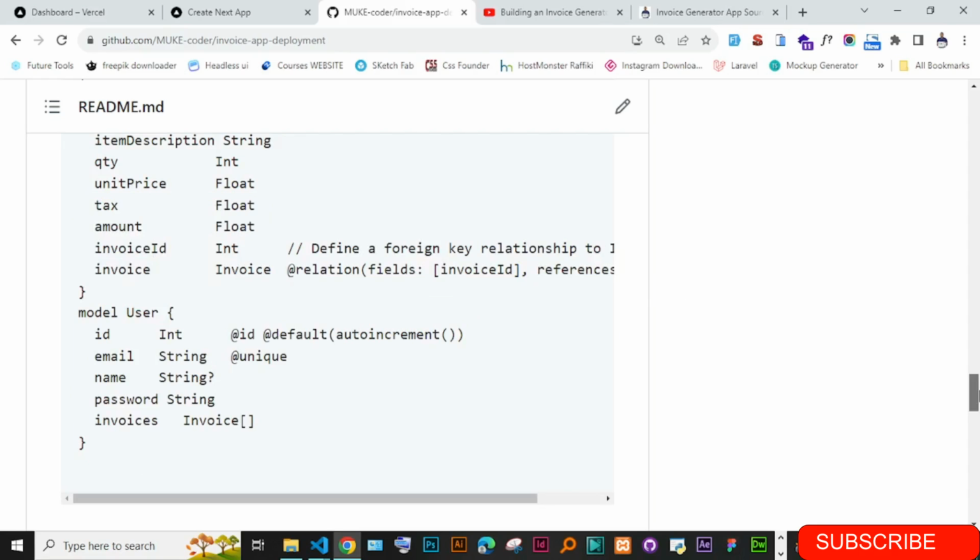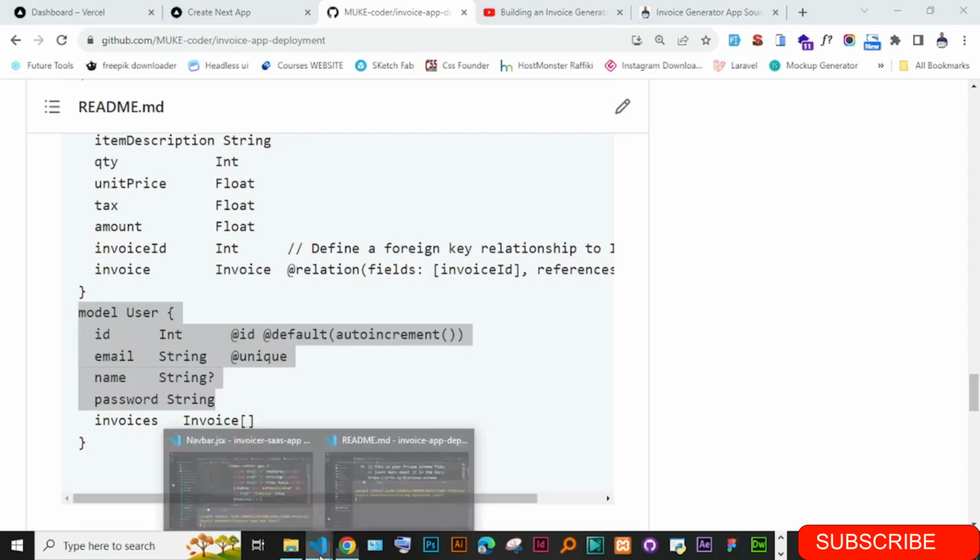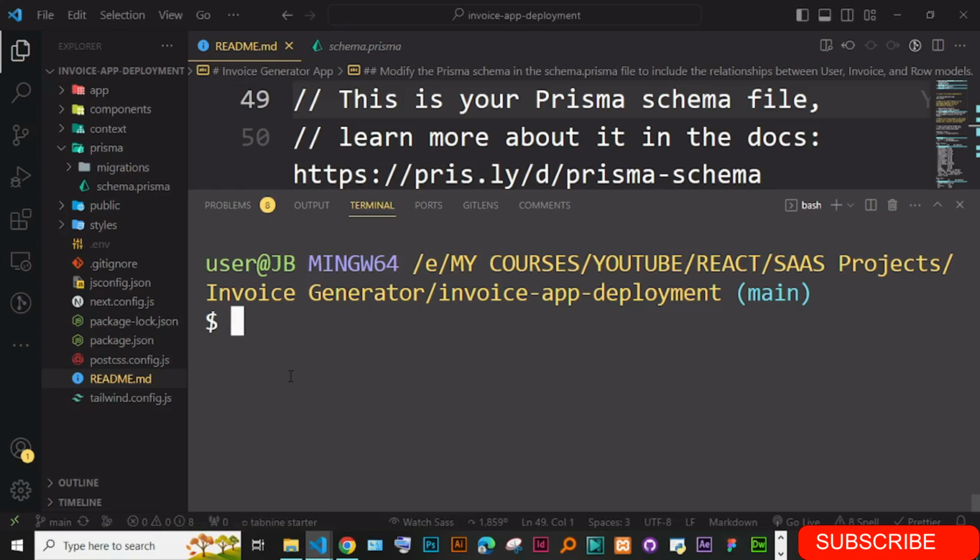Okay, that's great. And every time you make changes in your schema, please run npx prisma migrate dev. So when you make any changes in your Prisma, just go ahead and run npx prisma migrate dev, name init. Just run this command. This one is to update your schema in the Supabase.